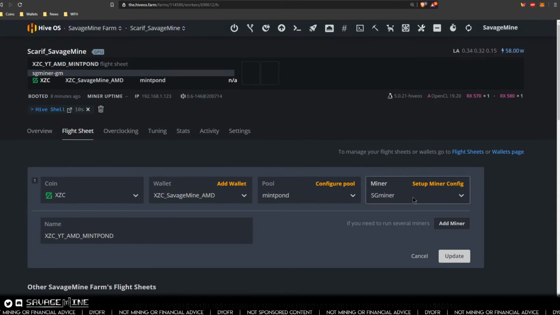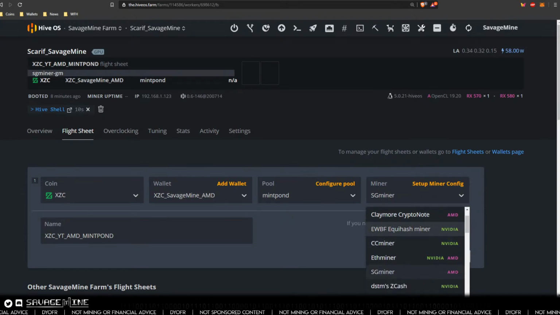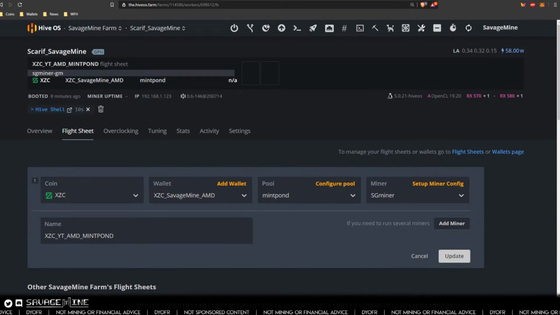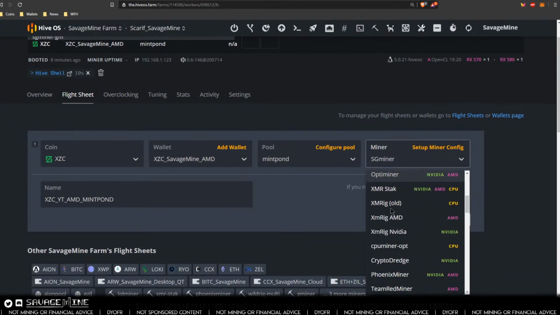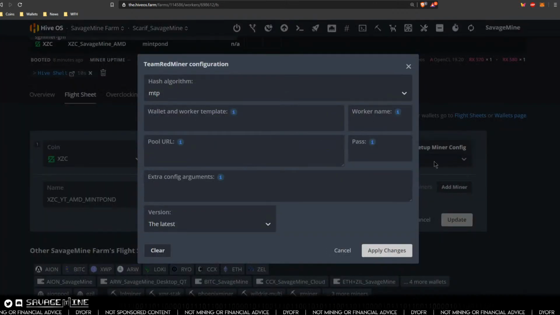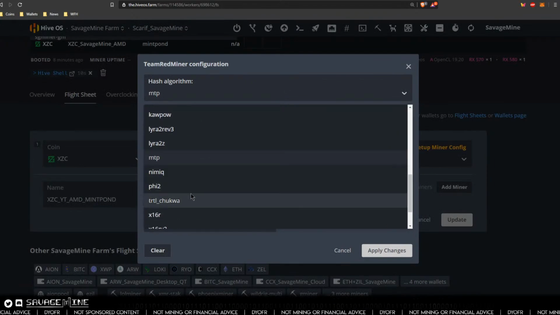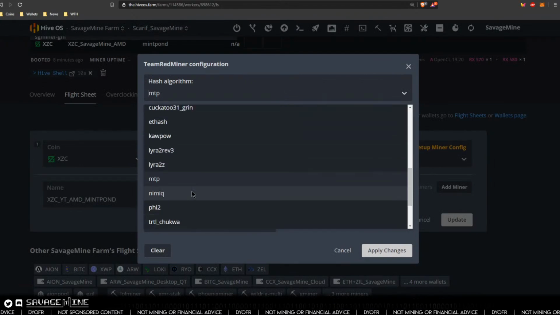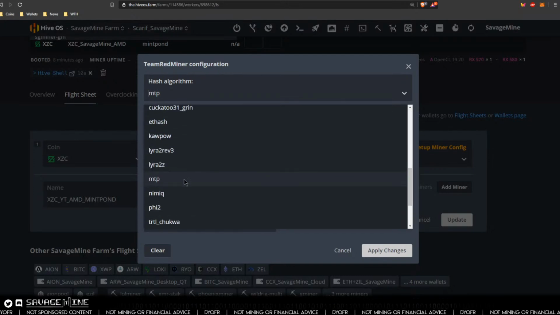Now what we could do is maybe try a different miner. We could try, what was the other one? Team Red Miner and Wild Rig Multi. Let's try Team Red. So this only has MTP. All right, so we'll try this.